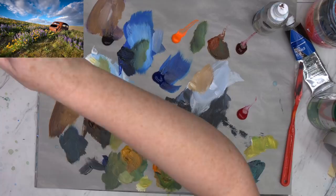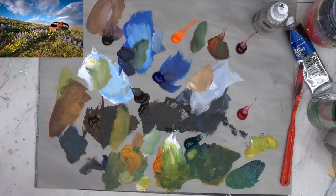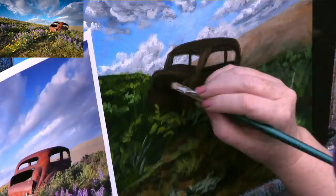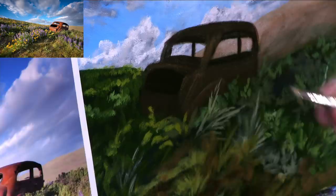Now let's make a little headway on our car. I'm going to get my smaller little Cambridge, and I'm going to go ahead and get my black into it. I'm going to make sure that things like my trunk are very dark. No junk in that trunk. No. Someone's already come and gotten all the junk. Postman's already been and gone.